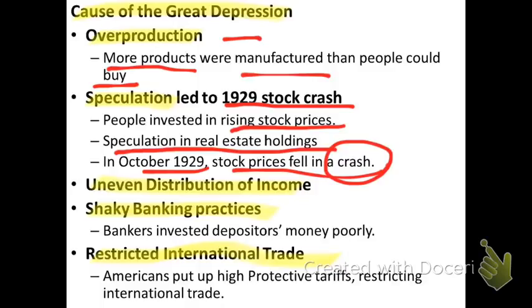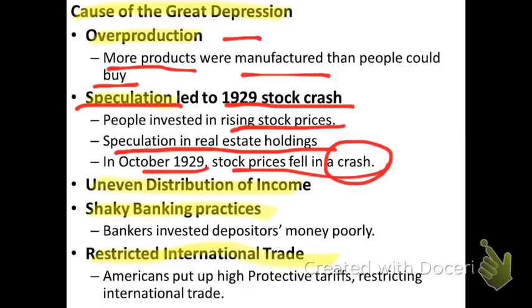In October of 29, the prices fell, and that, of course, leads to the stock market crash. Again, supply and demand. When demand goes up dramatically, as we saw thanks to speculation, prices rise. And because of the artificial demand being created, prices were being forced up dramatically, far more than what the company or the stocks were worth, and it all came crashing down. Stocks more than tripled in the 1920s. The price of stocks more than tripled. That is due to unreasonable demand, an artificial forcing up of the price due to increased demand.